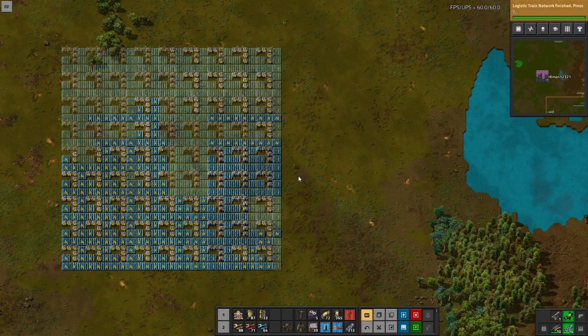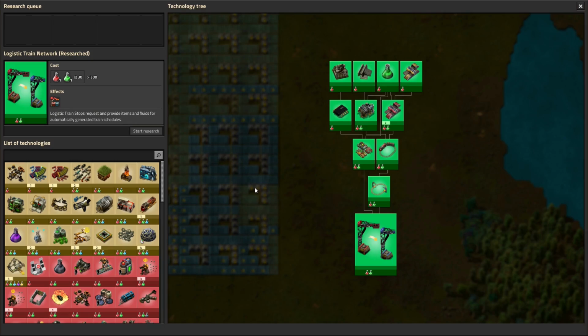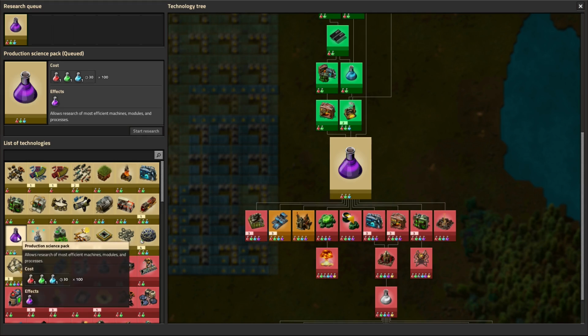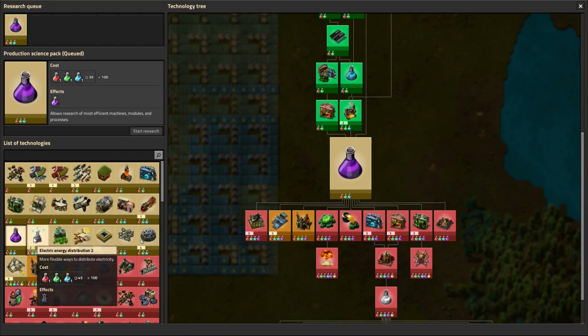Well, last episode we got our first small solar array up and running and we actually whizzed through a little bit of research. Let's continue with the research today and we will start working our way towards our purple science or our production science pack. So let's get that up and running.